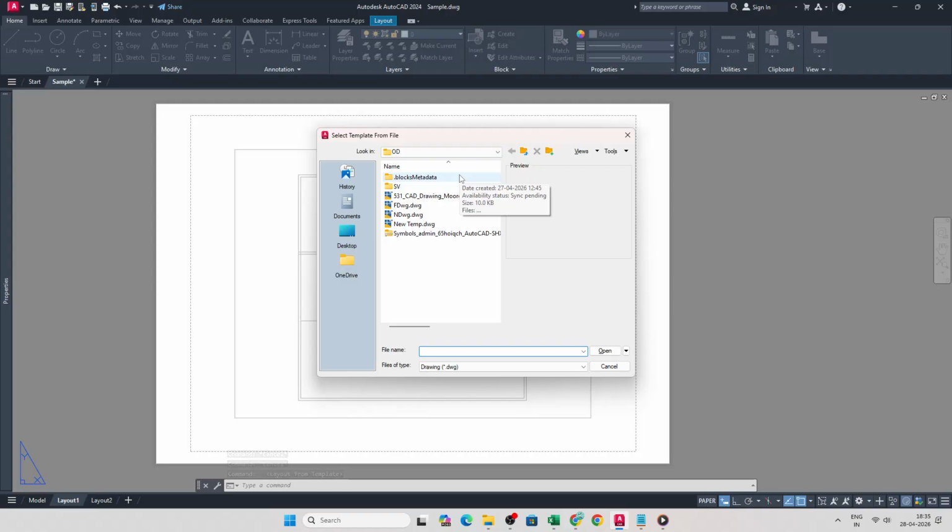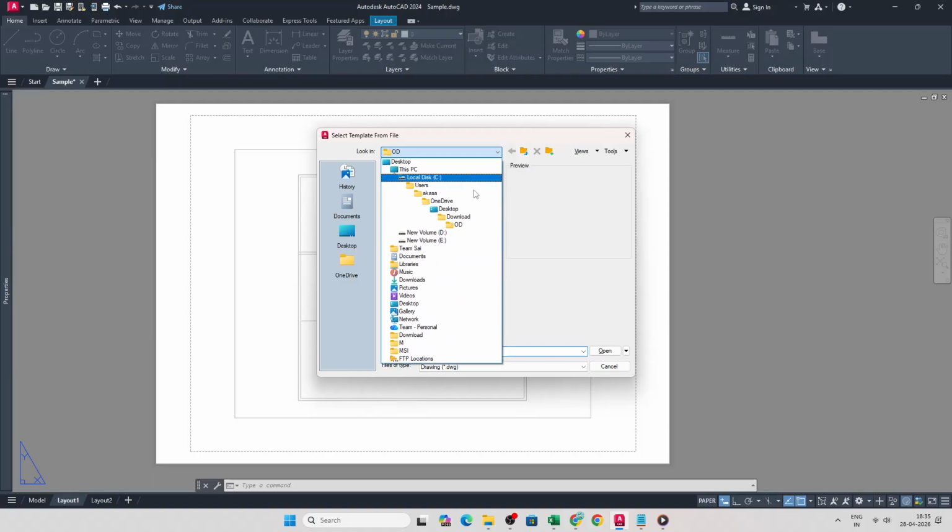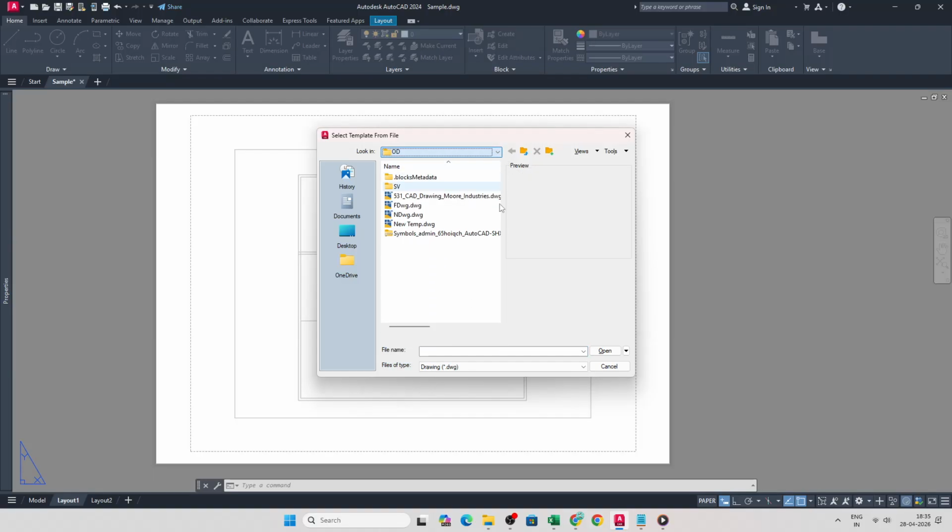A file dialog will pop up. In this window, change the Files of type drop-down to Drawing (*.dwg). This ensures you can browse standard AutoCAD drawings as your source. The same drop-down also supports templates and Exchange files, so if your layout lives in a DWT or a DXF, you can choose those as well. Navigate to the file that contains the layout you want, select it, and click Open.